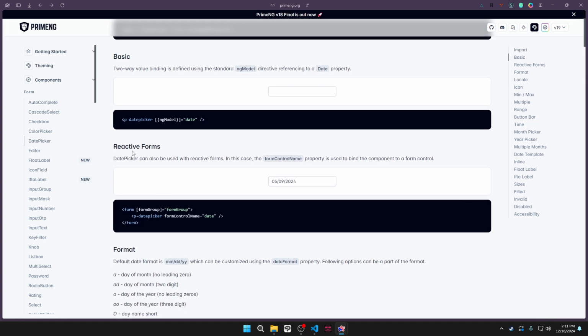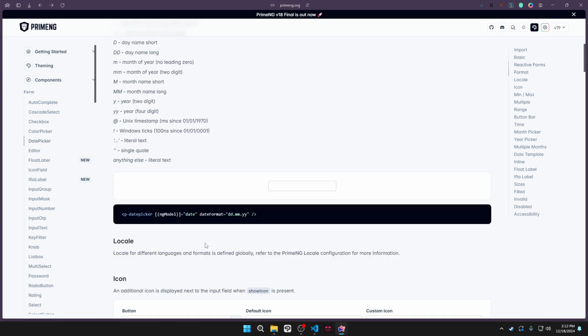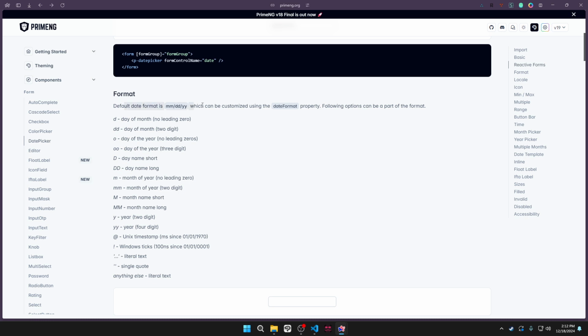Two-way binding, reactive forms, form control name, yada yada yada. And then you can get your dates formatted. The default format is MMDDYY, which can be customized using the date format property. Following formats can be a part of the format.